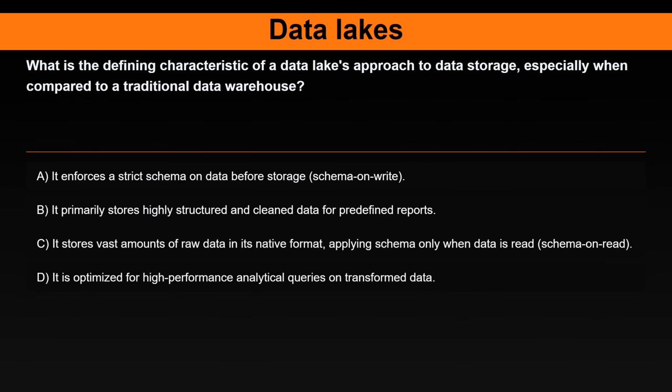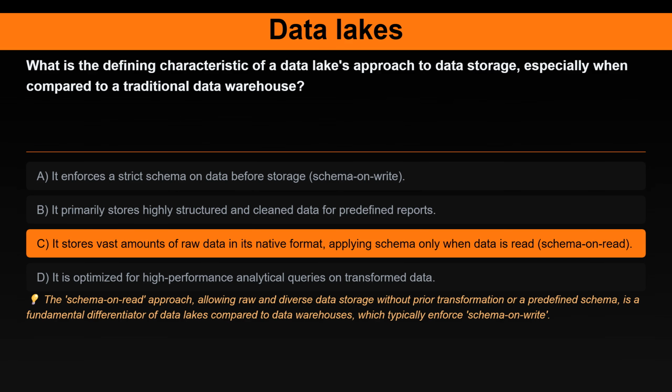Question 10. What is the defining characteristic of a data lake's approach to data storage, especially when compared to a traditional data warehouse? Option A. It enforces a strict schema on data before storage, schema on write. Option B. It primarily stores highly structured and clean data for predefined reports. Option C. It stores vast amounts of raw data in its native format, applying schema only when data is read, schema on read. Option D. It is optimized for high-performance analytical queries on transformed data.